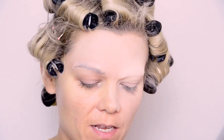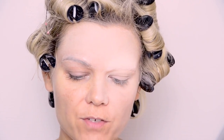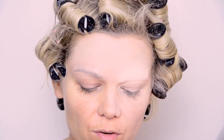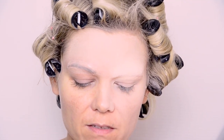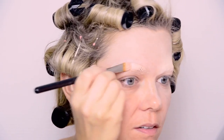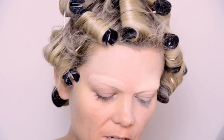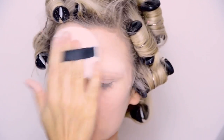Once it's dried out, because of the hair underneath, first I do a concealer of just a skin color. This is a Graftobian palette, but you can just use your own concealer, and I mix the yellow and the tan color to get a standard concealer. I'm going to use some MAC Studio Fix. This is NC15, and I'm going to very liberally, incredibly liberally, powder on top of that.